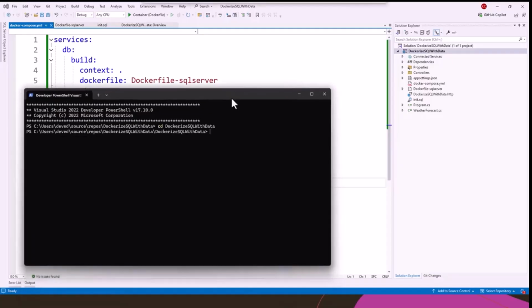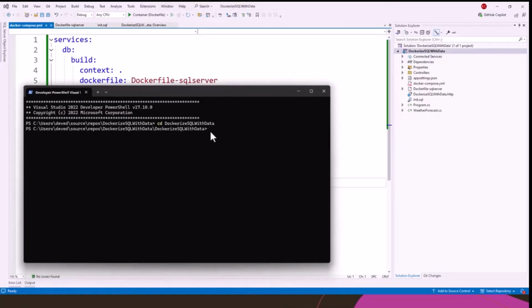This is the project root folder, and then we'll run this build command, docker compose up and build at the same time. Okay, we'll explain in a bit what this command does, but let's see.